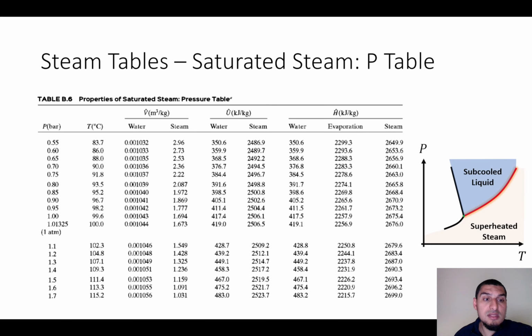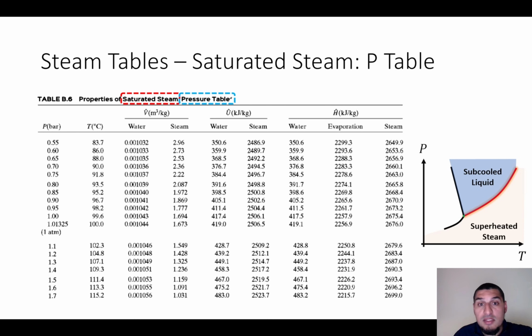The next table is for the same plot, or for the same saturation line, but it says saturated steam. That's why I know it is this line, but it is the pressure table. And I think now it's clear that you have the pressure, and for each pressure you know the corresponding temperature, and from this information you can get the same things. The columns are the same. It's only different from the previous table in the information that you know to define the point, once with the pressure and once with the temperature.